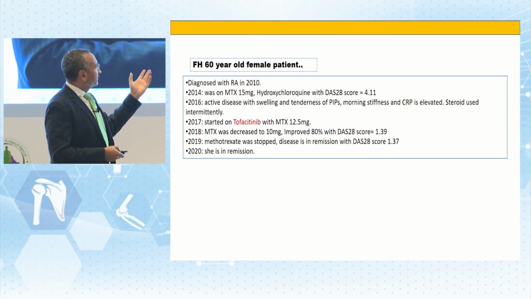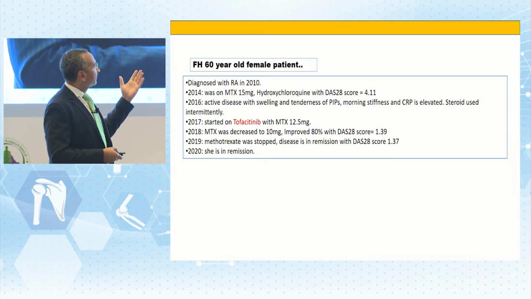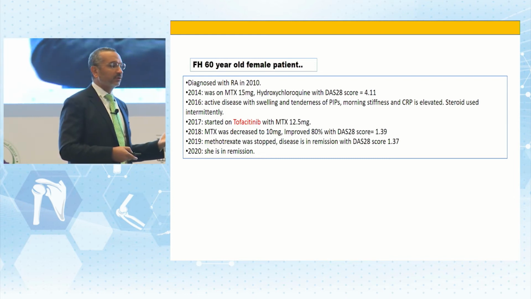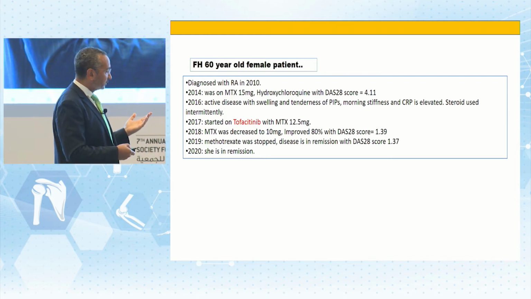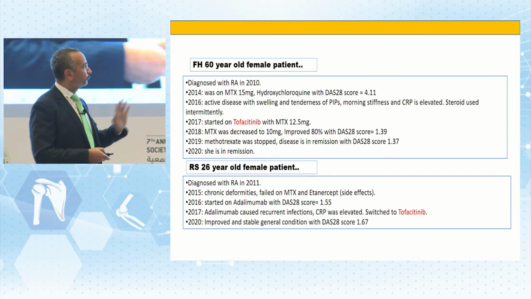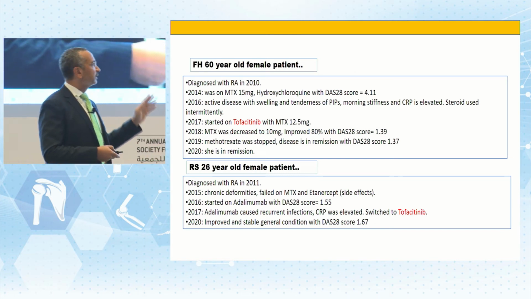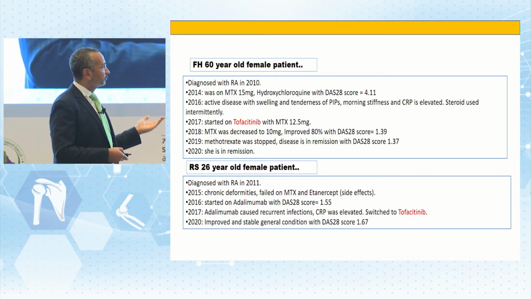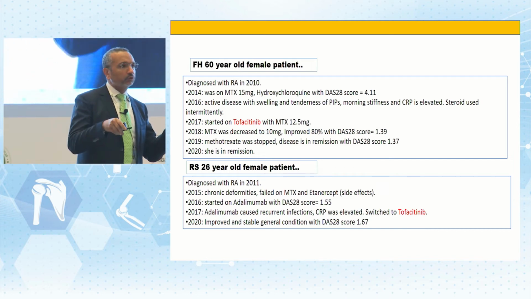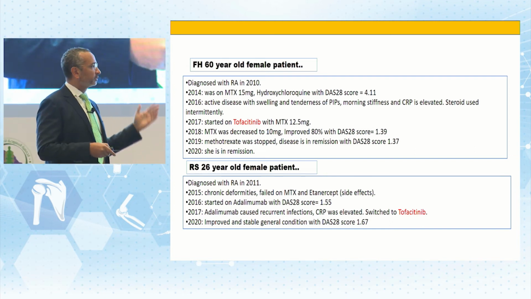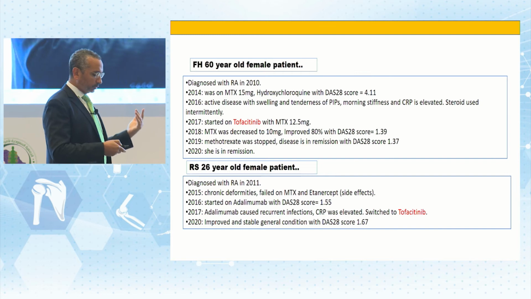Another elderly, 60-year-old male patient, same scenario, lack of response, and we didn't use biologics, but immediately we used tofacitinib and methotrexate, and she had excellent disease response. This girl, she's a dentist. She had very aggressive deforming arthritis. She didn't respond well to etanercept because of side effects and adalimumab. Right now, with her chronic deformity, her pain is under control. She did graduate from her dental college, and she's an intern now, and she's happy with the tofacitinib use.